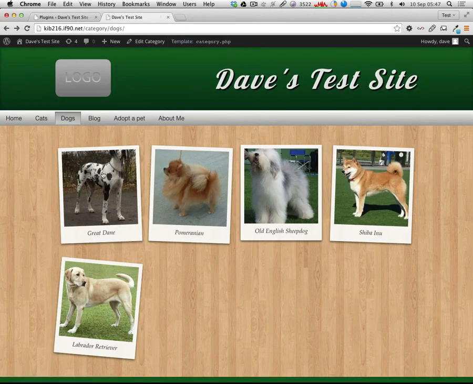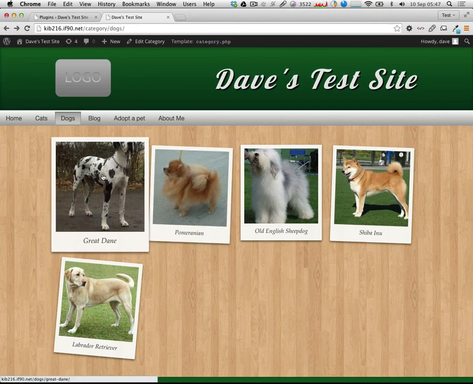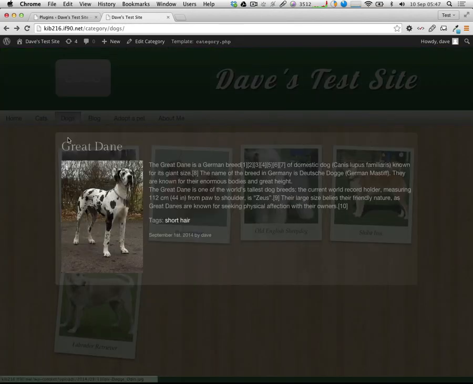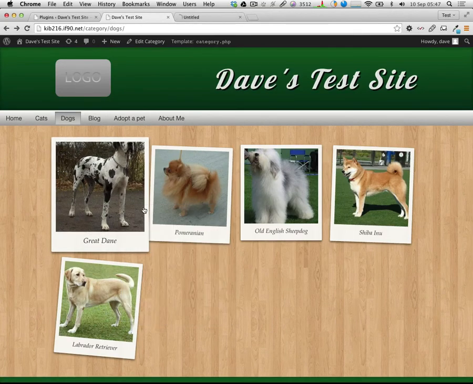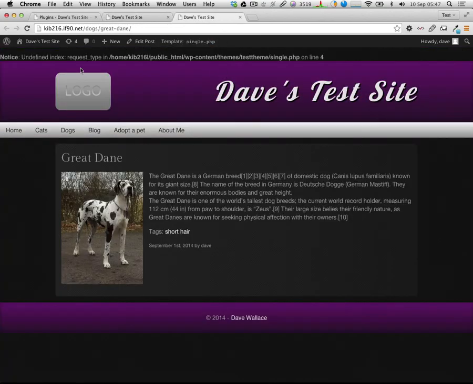Alright, so I'll refresh my normal page here, and I'll just do a regular click. This should open up in a Lightbox, and I shouldn't see the header and the footer be displayed. Okay, so there we go, I just get the content. But now if I open it up in its own window, okay, I do get the header and the footer displayed.